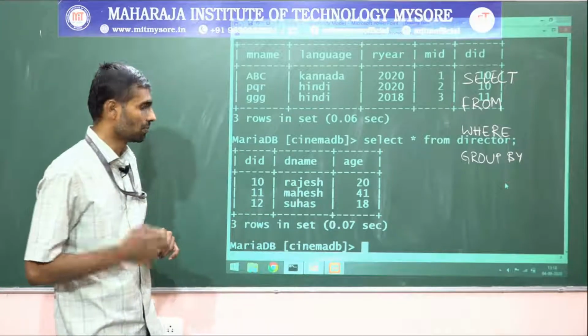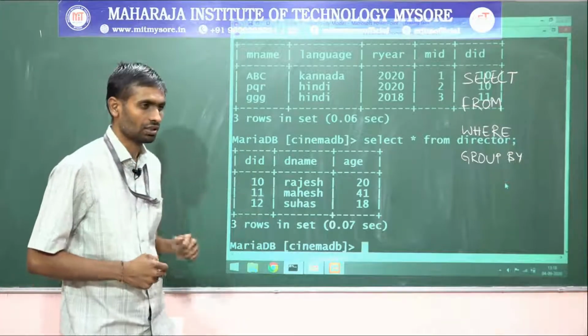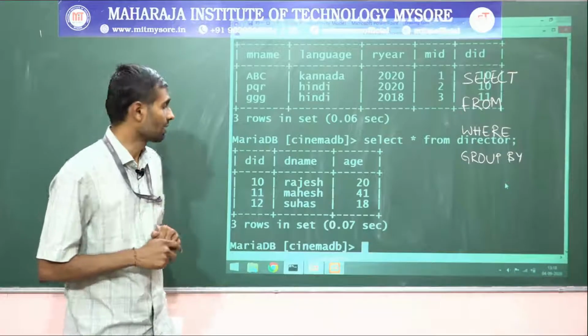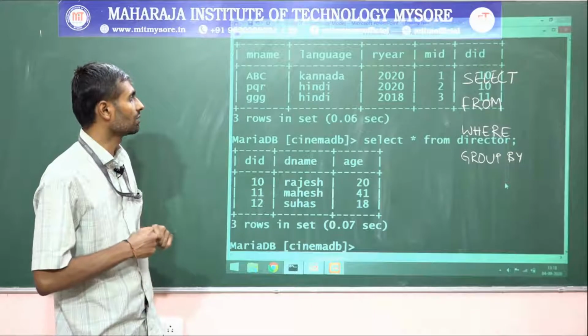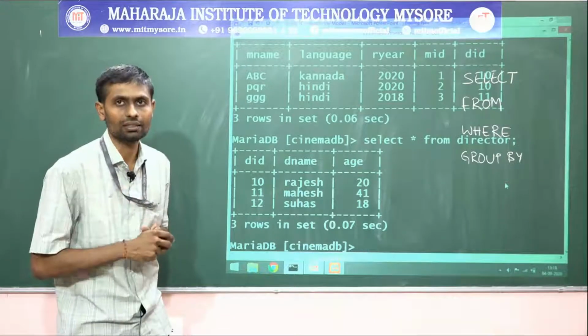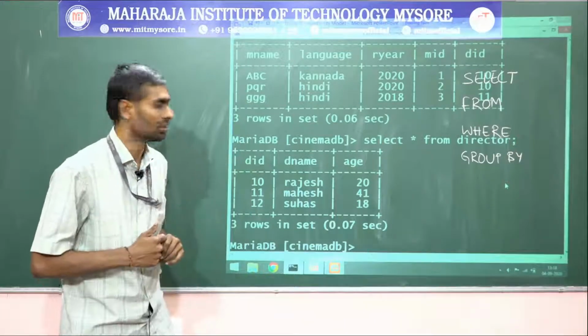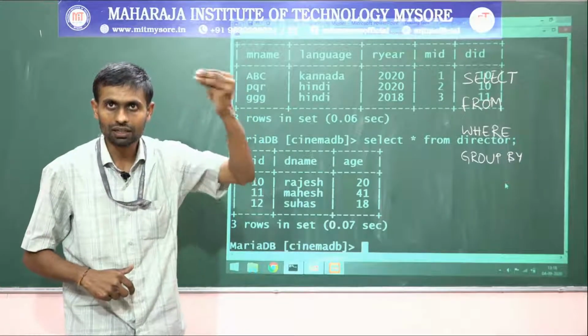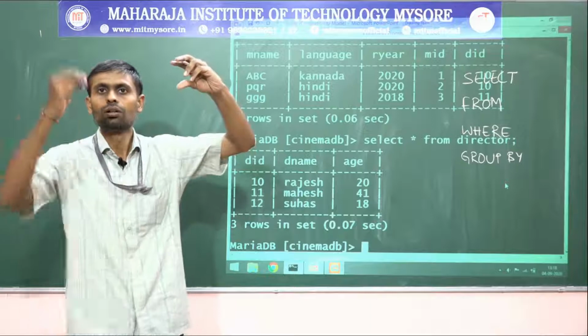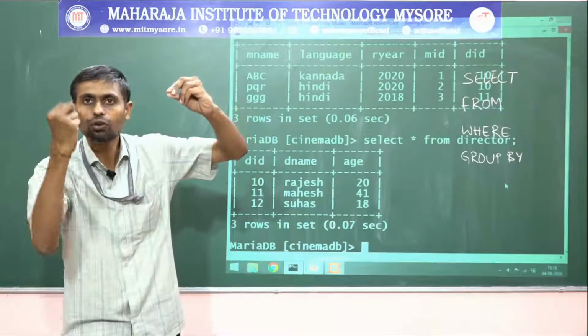The problem we discussed as the example of a group by class is this one: I want to count, in each language, how many movies there are. In each language, Kannada, English, Hindi, how many movies are present.